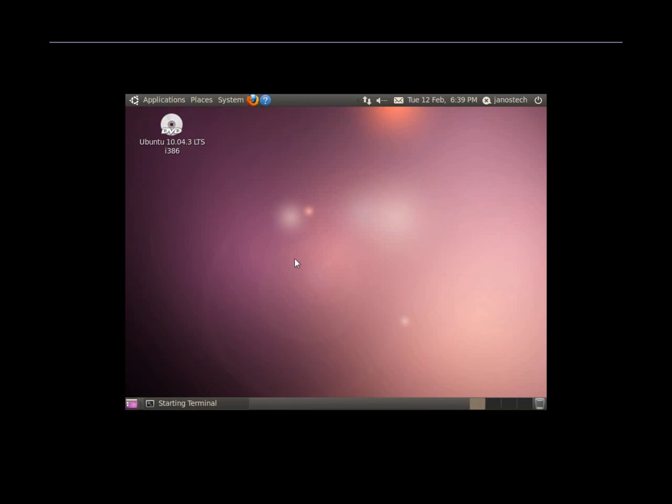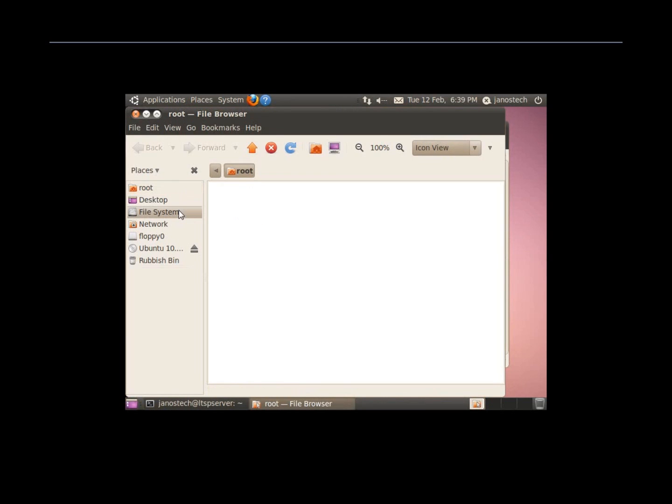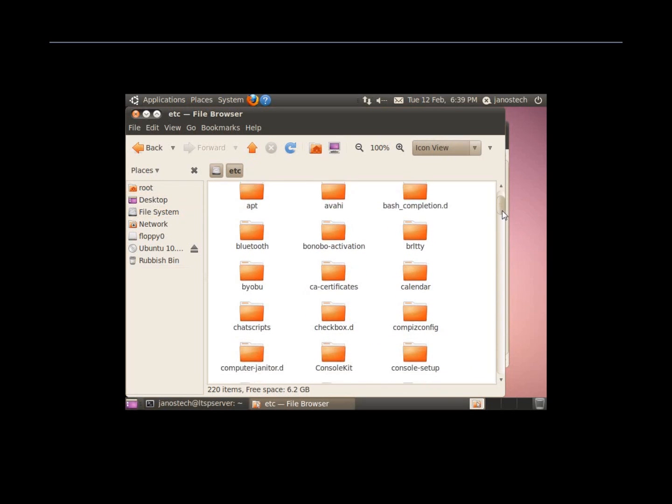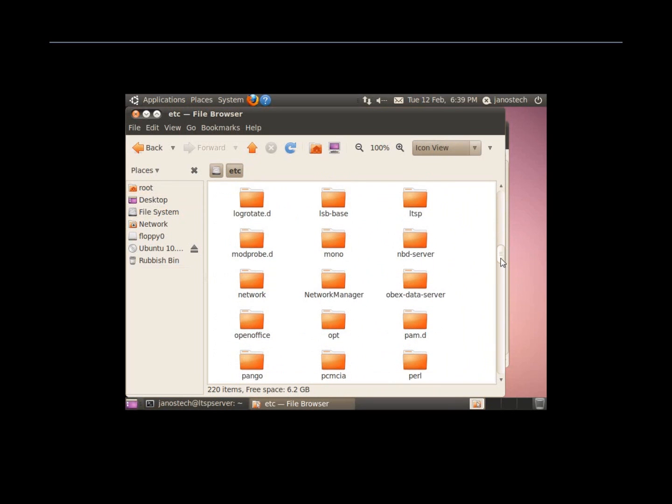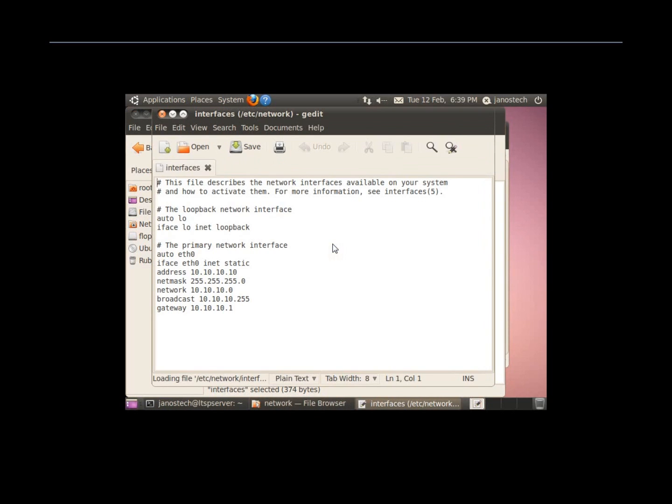The network card needs to be configured to a static IP address, and the DHCP as well has to be configured. I'm going to show you now how to do that. So go into Nautilus as an administrator, and if you go into File System, etc, and Network, and double click on Interfaces, you're going to see the setup for the network cards. Now, by default, it's going to look like iface eth0 inet dhcp. Now it needs to be static because this is a server.